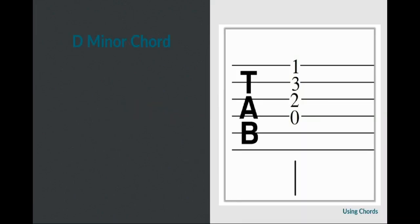Alright, now the D minor chord. Alright, don't worry, Elena, great to have you here.